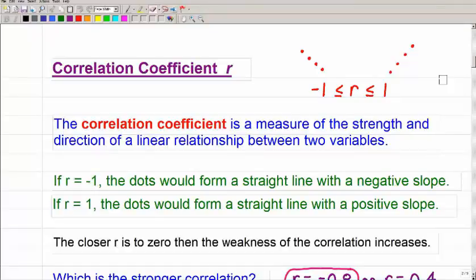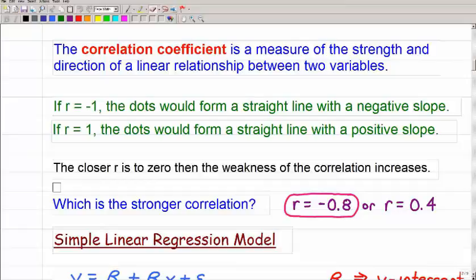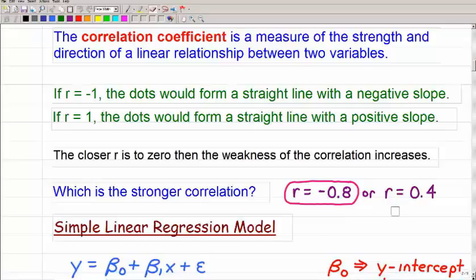As I mentioned, this question asks which of these two correlations is the strongest. We're not worrying about whether it's negative or positive, just in which one the dots are clustered together better in a line: r equals -0.8 or r equals 0.4. It would definitely be -0.8, because it's closer to -1, whereas 0.4 is farther from +1. Another way to look at it is that whichever has the largest absolute value is the strongest.